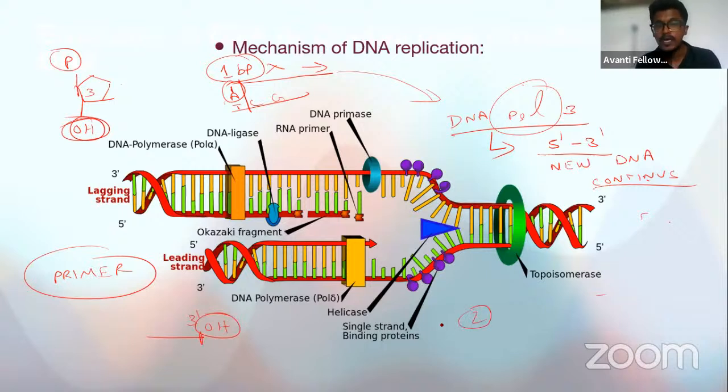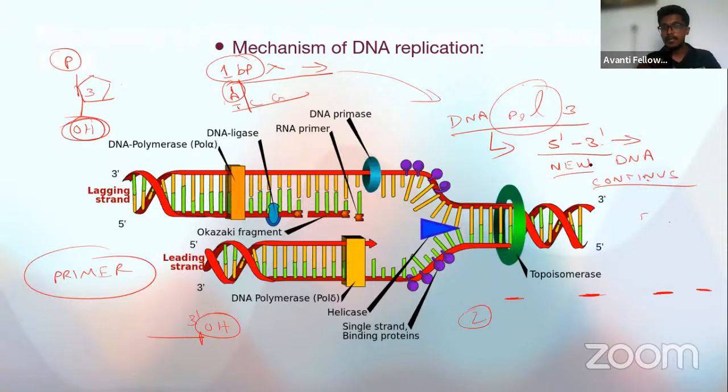The second function of DNA polymerase is this. At one point you can see that there is a DNA, and there is a DNA, and another DNA. So you can see that there are two strands here. One we call the leading strand, the other is called the lagging strand. The strand where the continuous synthesis of DNA happens is called the 5' to 3' strand or the leading strand. Here, DNA polymerase 3's role is only to synthesize new DNA.